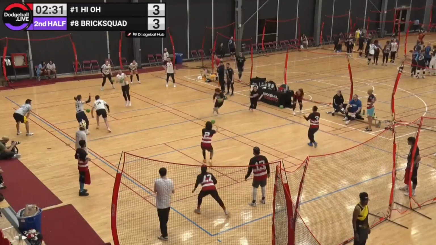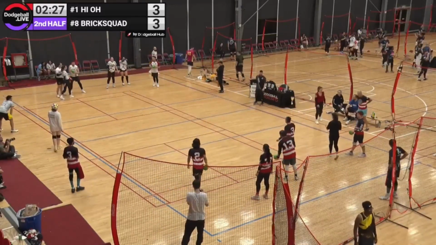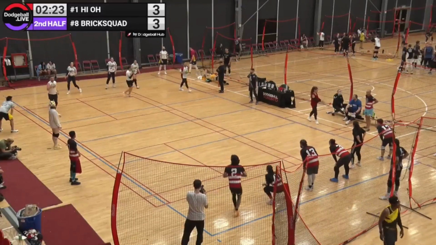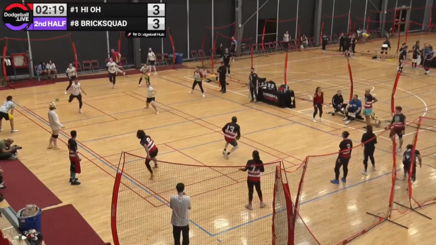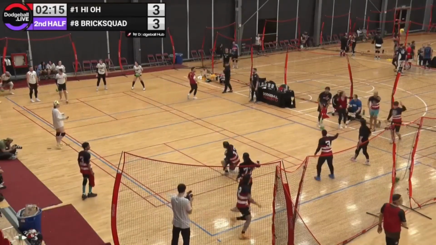So let's see what we do here. And decide to play it smart on the opening rush. And it's going to be Hi-Ho's throw because they won the last game. So that's kind of the advantage rule in foam. And good pump fakes. And they get the cross court. And nice catch by Dylan, the sliding back catch.